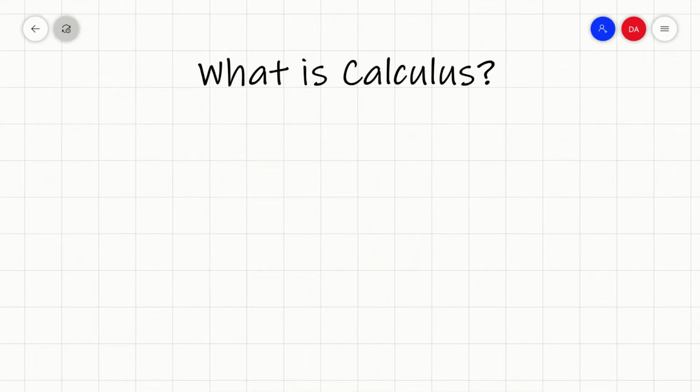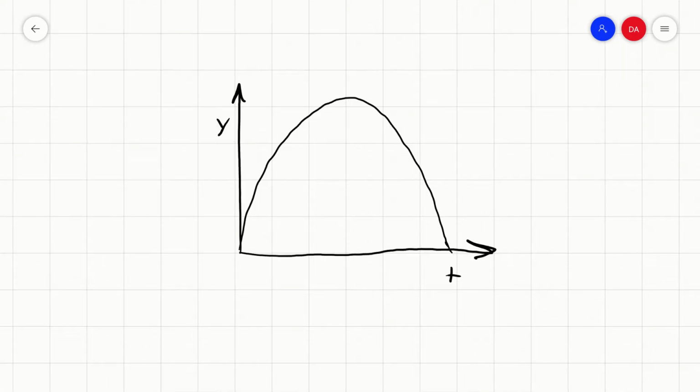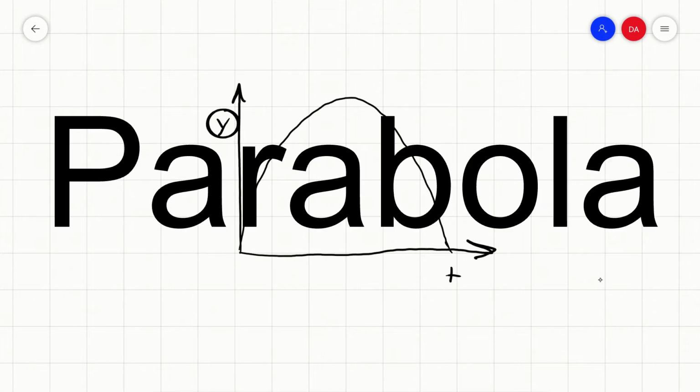Calculus is a method developed by Isaac Newton that can be used to solve many different engineering problems that cannot be solved using normal math. So for example, here we have the position of a ball over time. The position is represented by y here. And its path when thrown in the air makes an arc, like this.